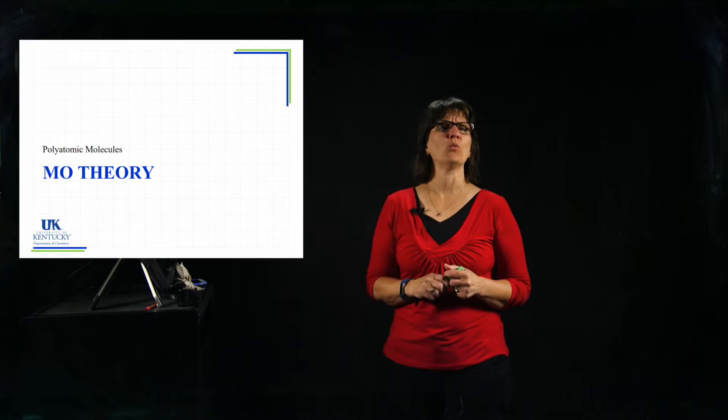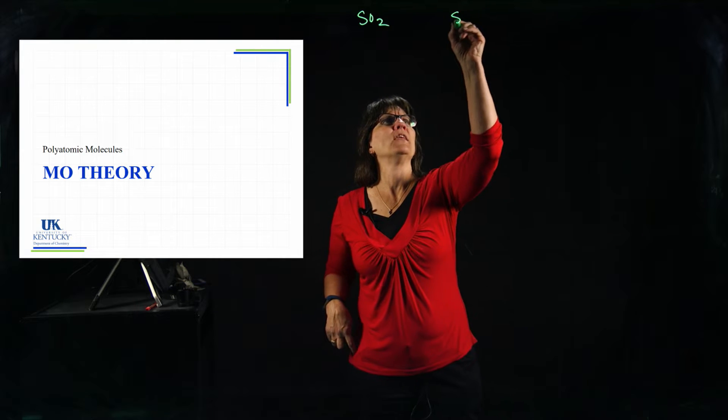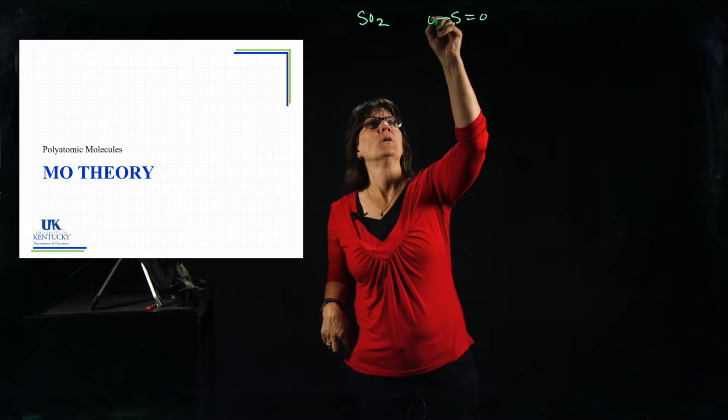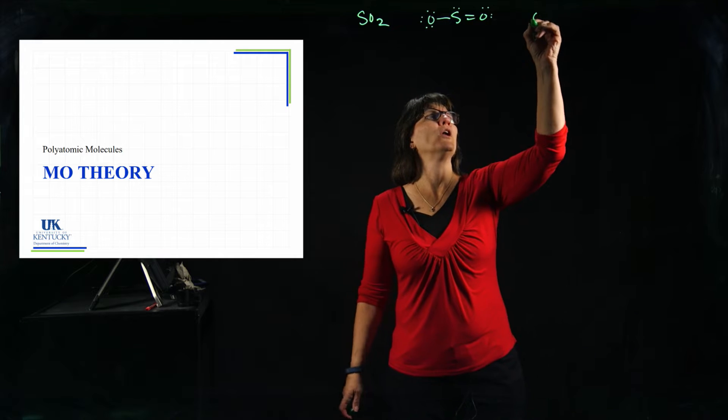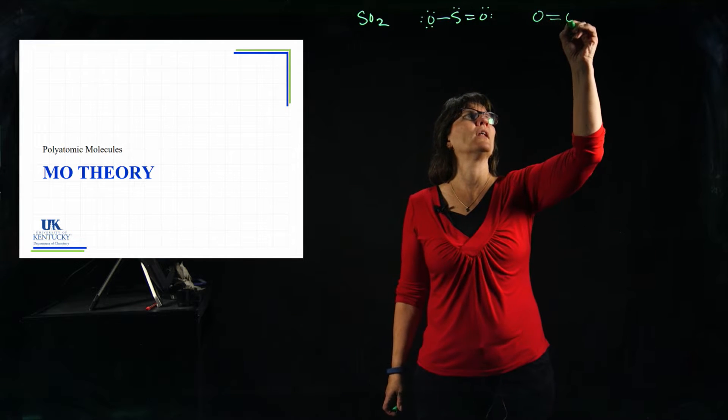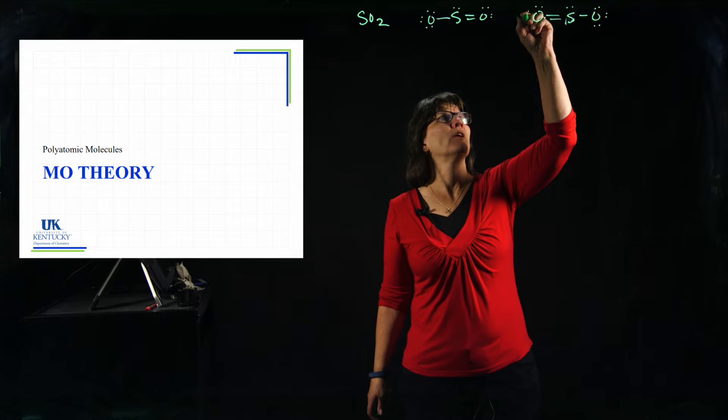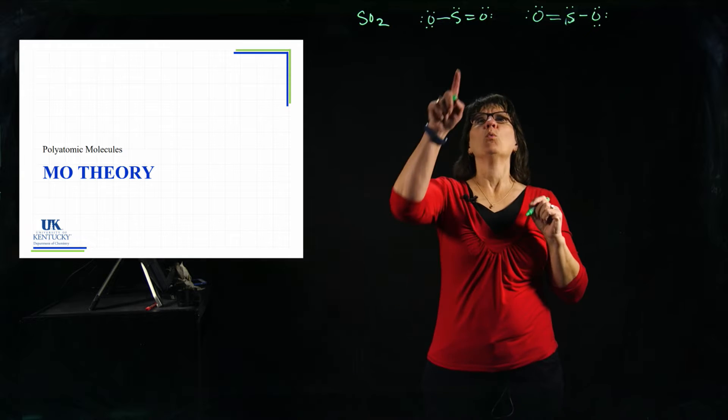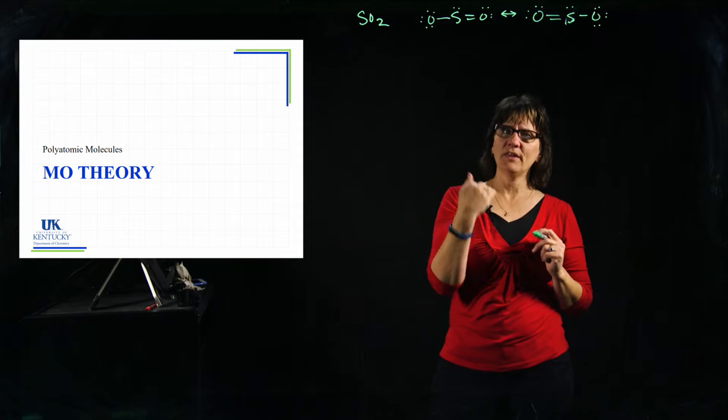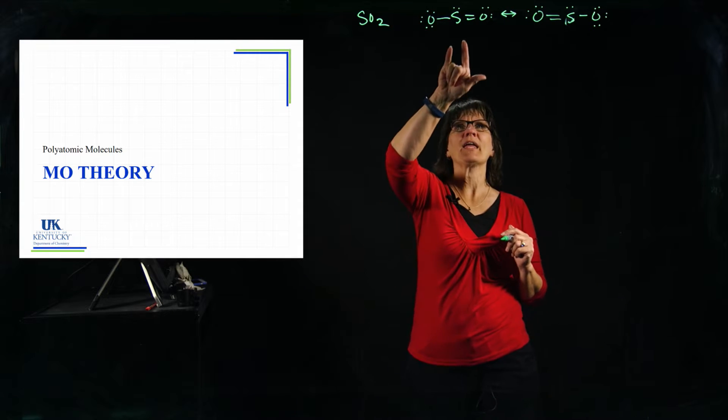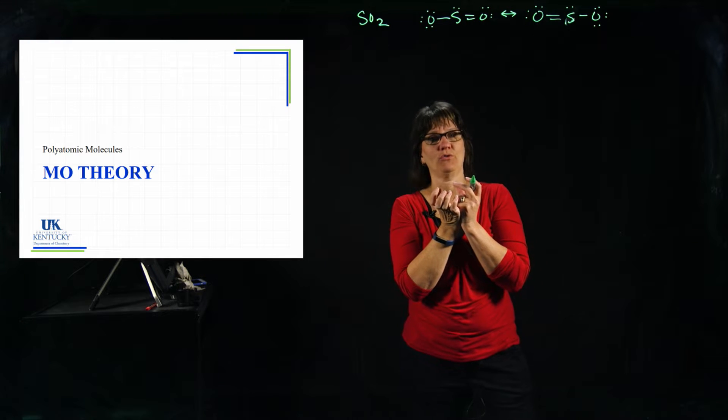Why would this play out? When we were able to draw more than one resonance structure, let's say SO2, for example, had these two resonance structures. We could have the single bond on the left, the double bond on the right, or we could have the double bond on the left and the single bond on the right. Now this is Lewis theory here, right? We knew that it was a merging of those two things. What we're going to see in this lesson is how it can be this and this merged together as a hybrid of those two things.